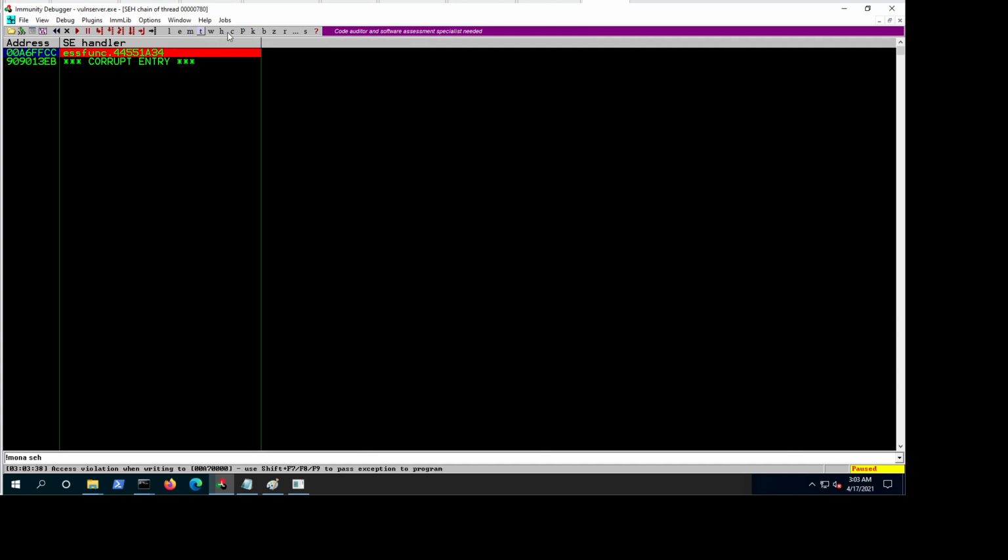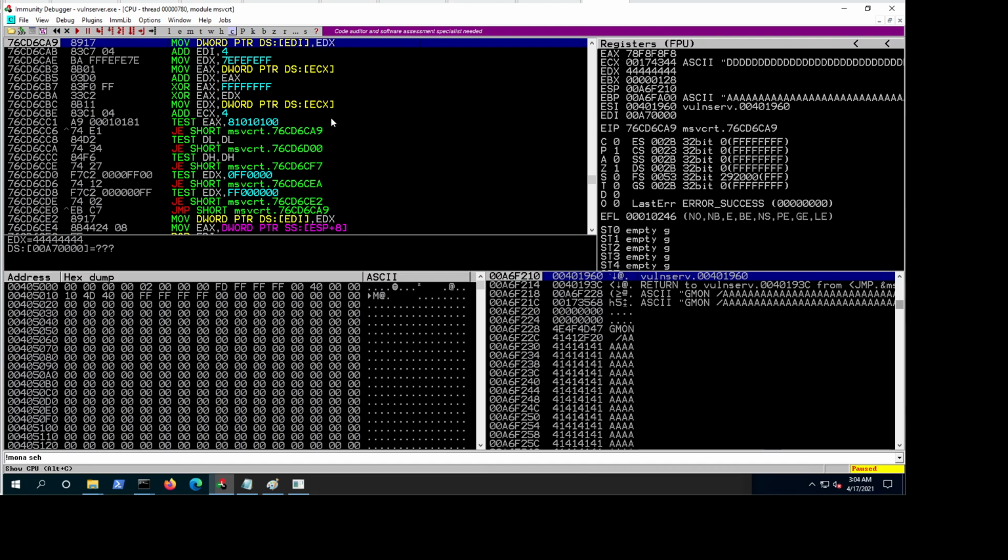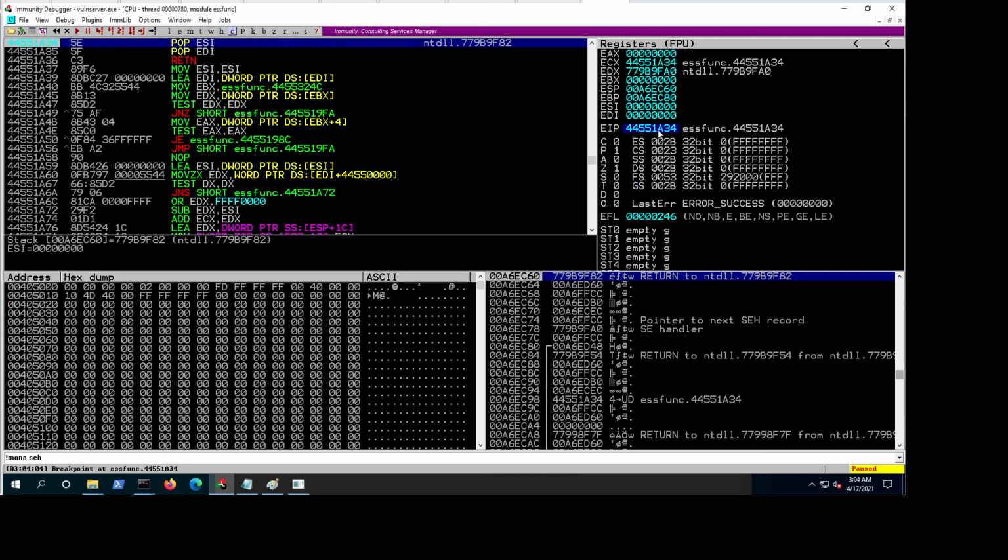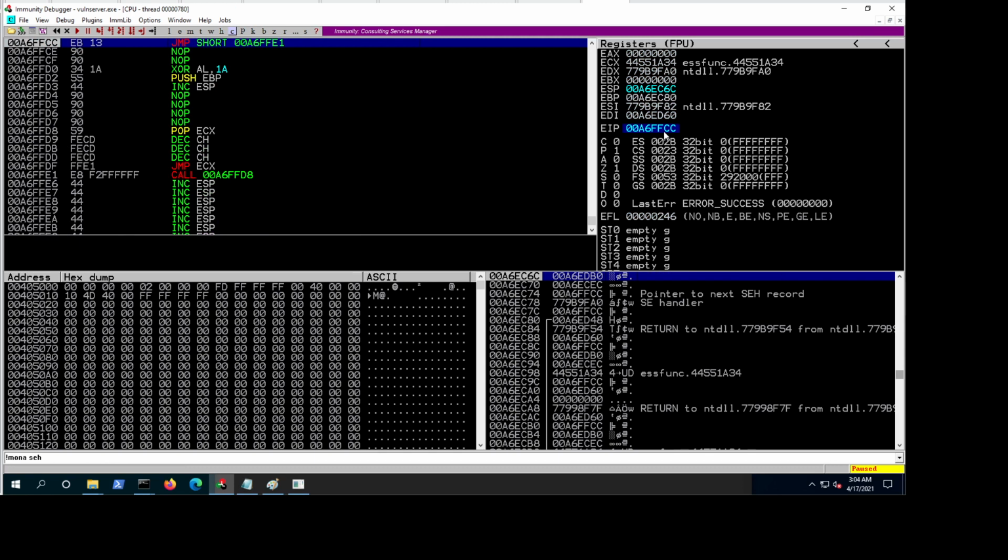We miscalculated things. So now if we do Shift F9, we are going to load the handler address, which is the pop return. So pop return to our jump. The jump will go where the jump is going to do. I'm going to debug this again, so you can understand it. It's going to go to A6FFE1, which is here.